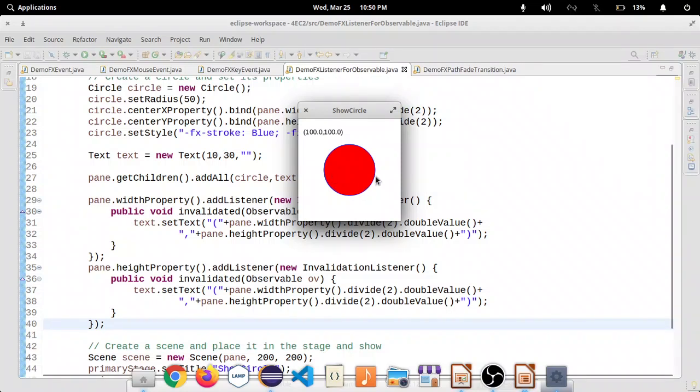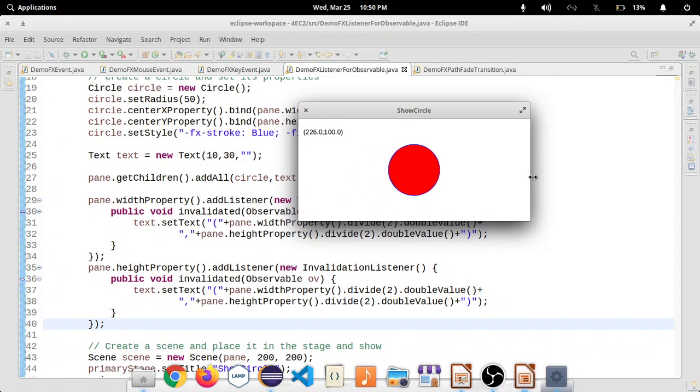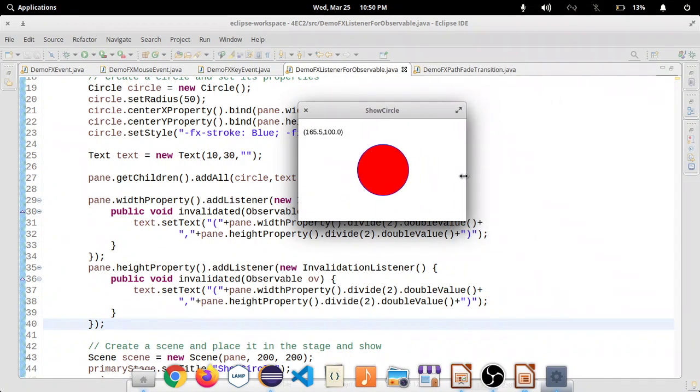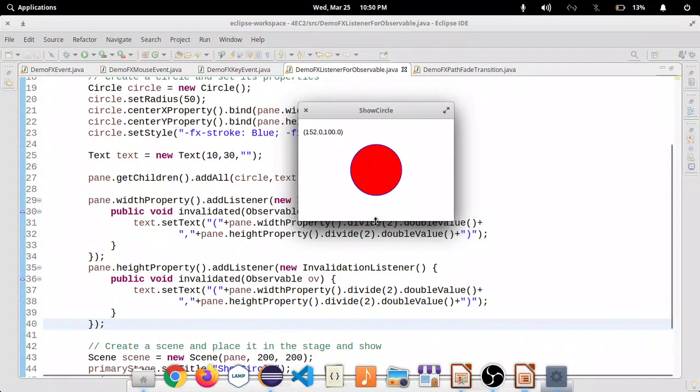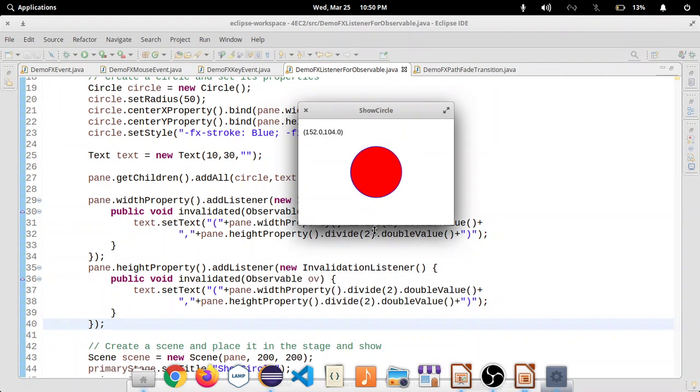Right now my circle center is at the 100 position because my pane size is 200, and that's why we have 100 here. Now if I only change the width, then I'm going to change the X position. Y position is fixed at 100. If I change the height, then Y position is being changed, X is constant, right?